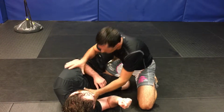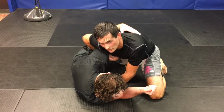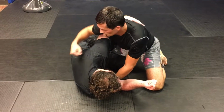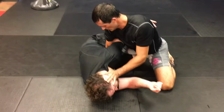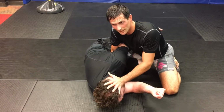So, again, a little lighter on underhook. He gets the underhook here. I'm immediately not just going to whizzer. I want my elbow closed, and I'm running my forearm against his stomach and chest, and I'm going to straighten it. So close my elbow. I'm keeping his head away. This is going to put a lot of pressure on his arm. All right, so I'm keeping his head away now.